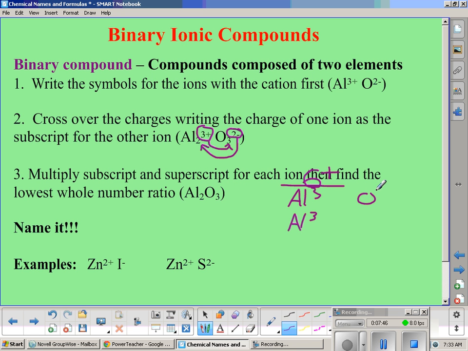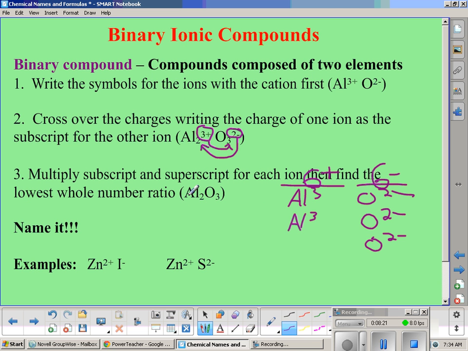Okay, so I've got an oxygen with a 2 negative. I've got another oxygen. It said I needed 3 of them, 2 negative, and a third oxygen, 2 negative. So now all my negatives add up to 6 minus. So I've got 6 plus, 6 minus. The whole thing's balanced and neutral. Everybody's happy. So that's why you can just take these charges and make them the subscript for the other part of this compound.